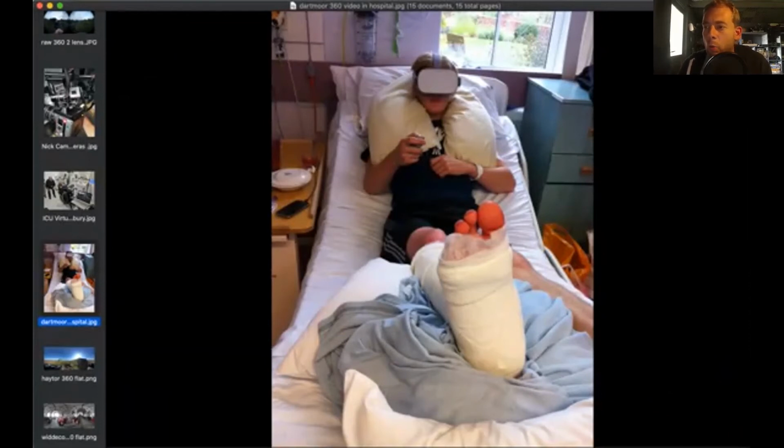But one of the wonderful things about Torbay Hospital is that through certain windows, you can actually see the tops of Haytor and such. And I just thought it would be wonderful to bring the outside back in. There's a lot of work we're doing at the moment looking at the therapeutic use of virtual reality in healthcare, and how we can maybe use our local area like Dartmoor as part of that healing process. So that's what this chap's doing here, who broke his leg jumping out of a window.